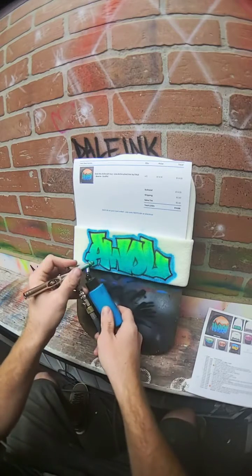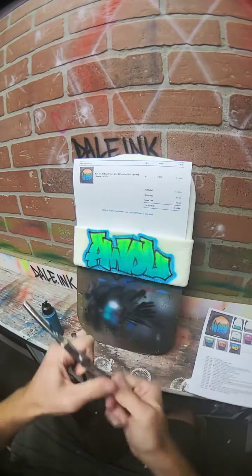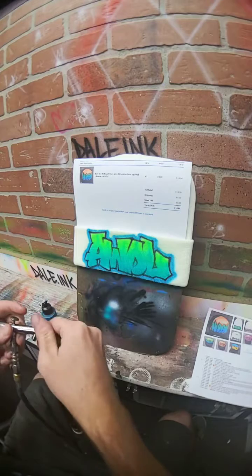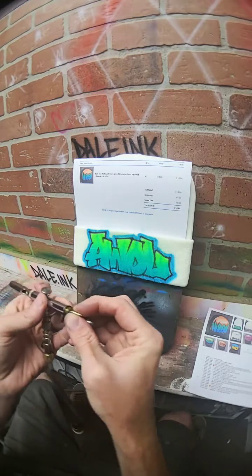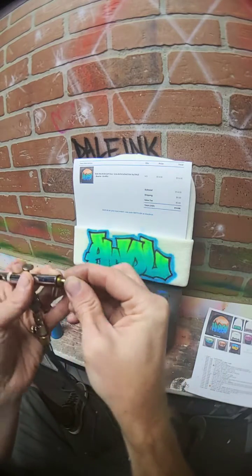Sorry guys, I haven't been reading the comments much. I'm kind of getting my head on straight here. This is bothering me. It's not working. Do I do wholesale orders? Yeah, sure. I do group discounts and stuff. If you want to do a bunch of them, I can give you a good rate, and then you can resell them or whatever you want to do with them. No problem. I got a little issue here I got to fix before I can carry on.